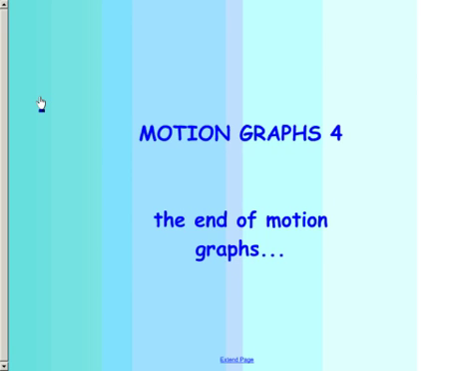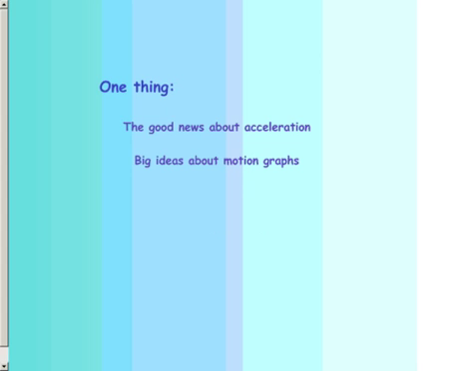Today, we're going to talk about motion graphs number 4, and this is the last one. You made it. We're going to get through the graphs today, and then the next one will be a little bit about some math that we get from the graphs. But anyway, good job. You hung in there. So today, I have some really good news about acceleration, and then we've got to get to a couple big ideas about these graphs. So let's dive right in.